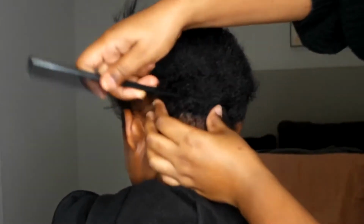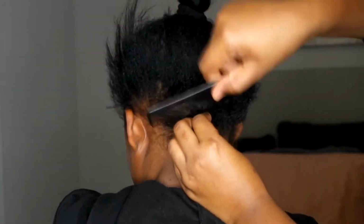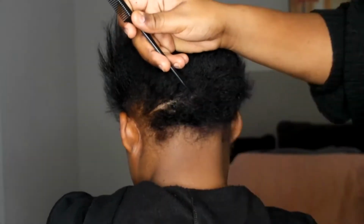Depending on how you like to do the hair, it's totally up to you. You can either start in the back or wherever you feel comfortable. I started in the back because her hair needed a lot of work in the back, because it's kind of like in a bob cut. So I wanted to make sure that I spend more time making sure that the braids are there and they're not gonna fall off.